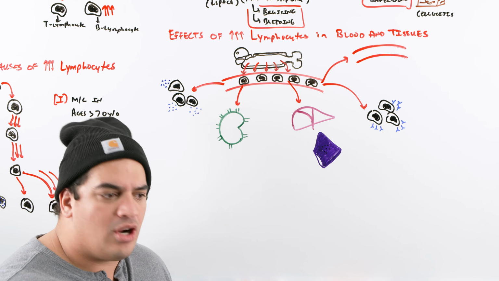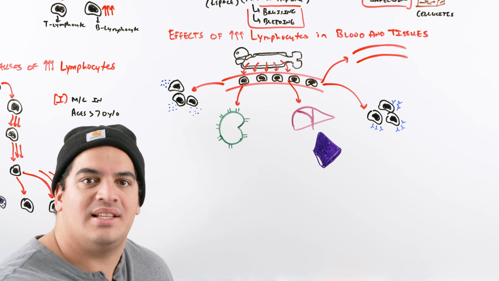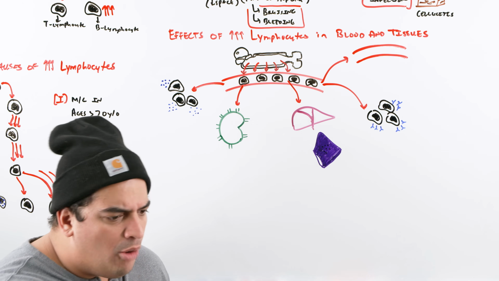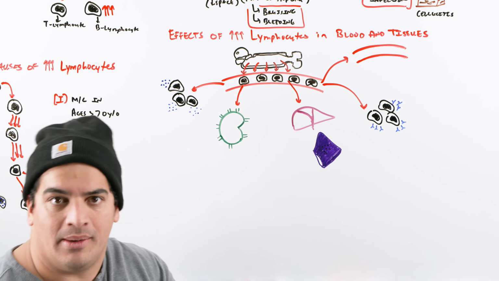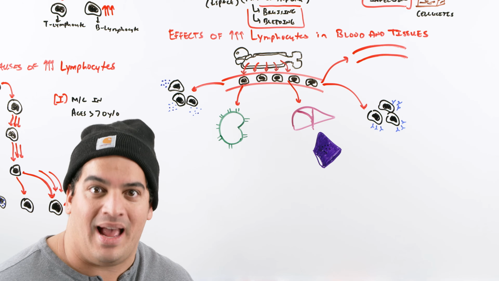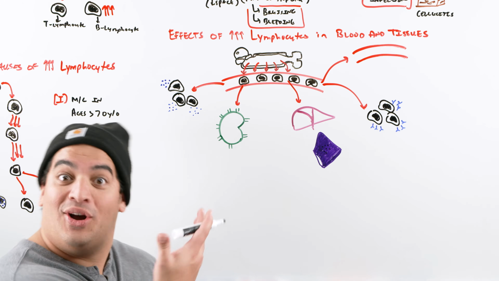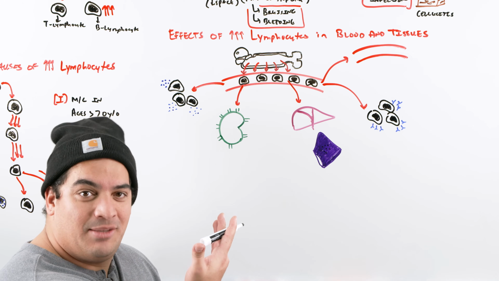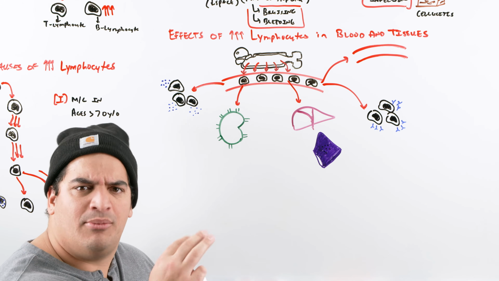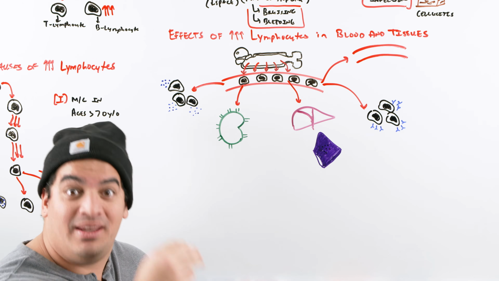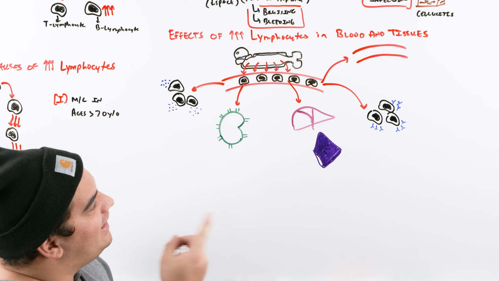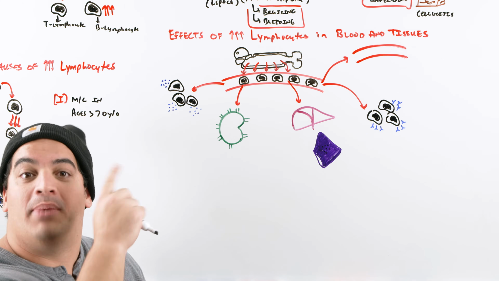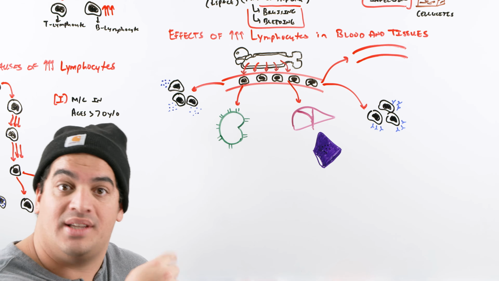All right, my friends, so now we have to talk about the next component here, which is when we have a lot of these lymphocytes in the bone marrow, they're replicating and going crazy, and then they start pushing themselves into the bloodstream. What are the downstream consequences from that? So similar to ALL, we already talked about this, they do have other cell lines being affected, right? So they can potentially see some neutropenia, anemia, and thrombocytopenia. Now, the other thing that's really interesting with this one is that they don't really have a lot of bone pain, so that's a big thing that actually helps to differentiate CLL from ALL as well.